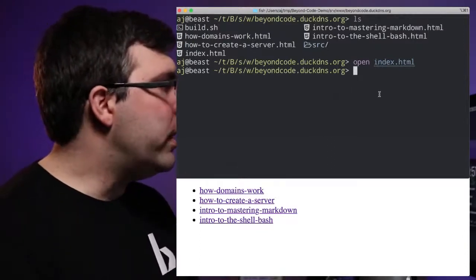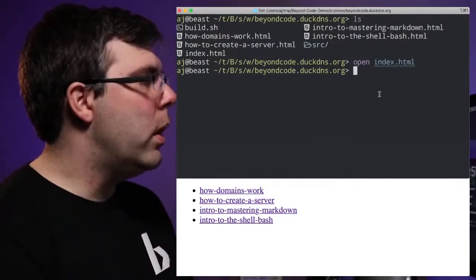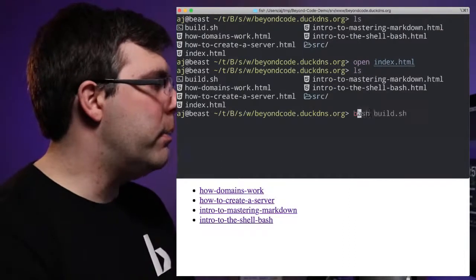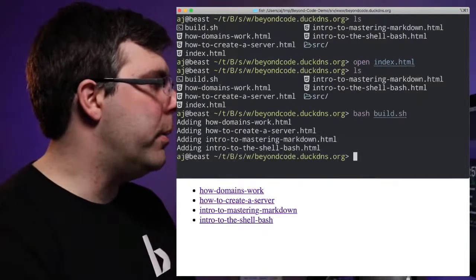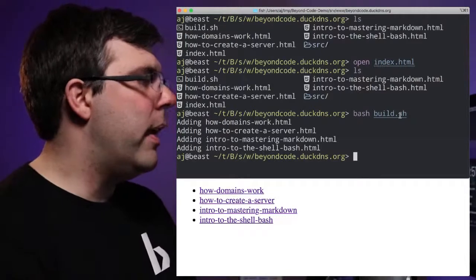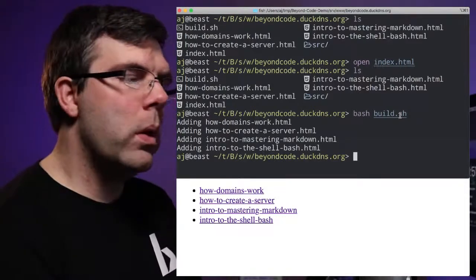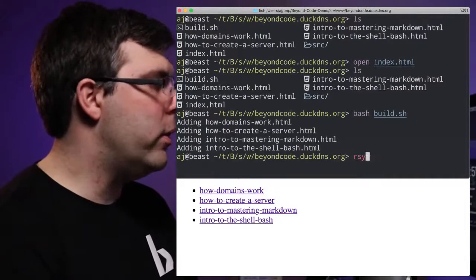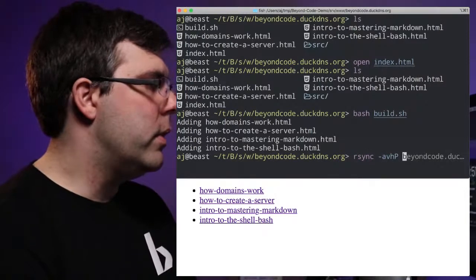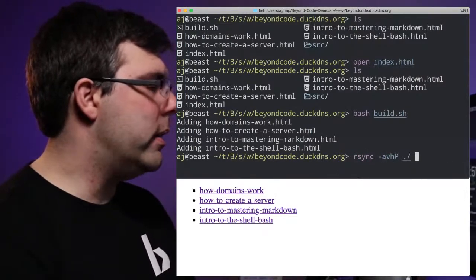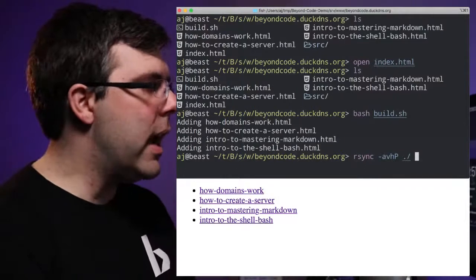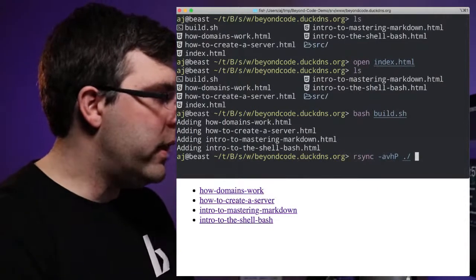So I have my site here that we built. Just to recap, I've got the build script we created last time. I'm going to copy all of this over to my server again. I think I can just copy this whole directory, so with a trailing slash because I want the current directory and everything inside of it.